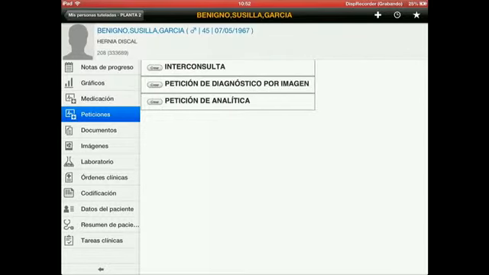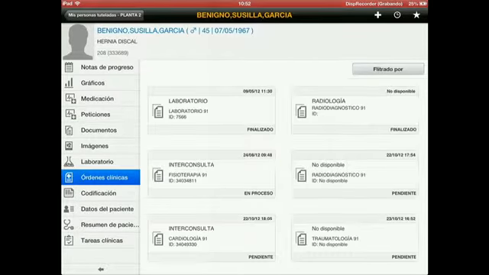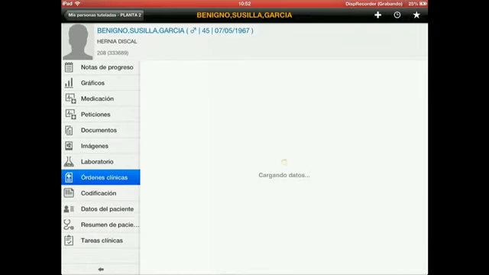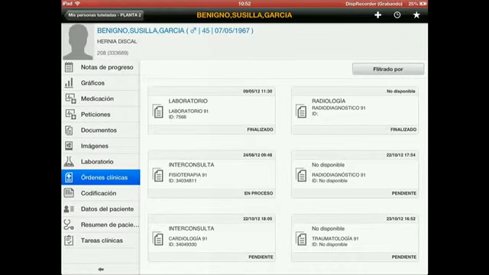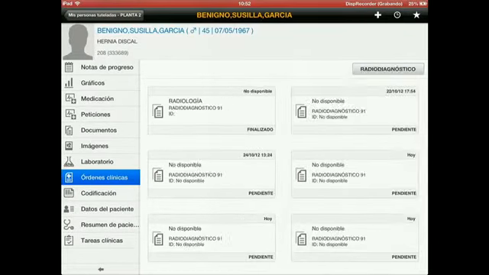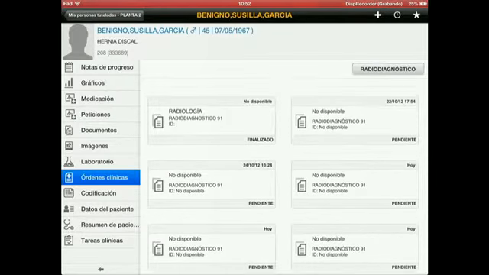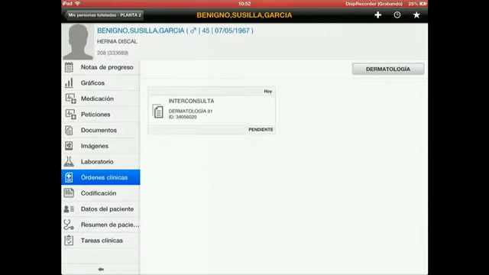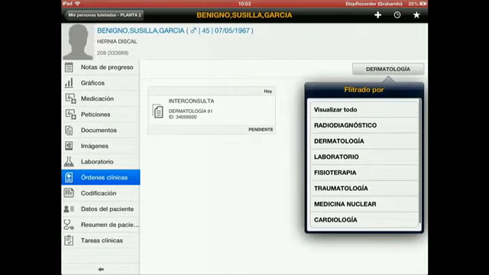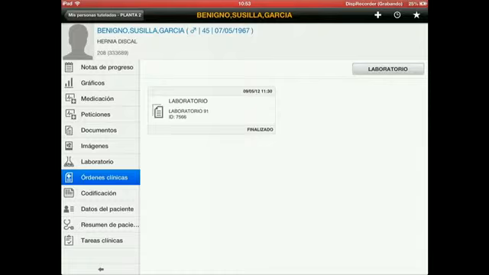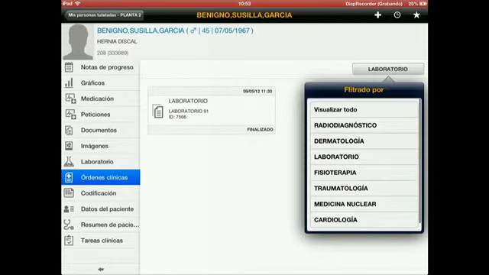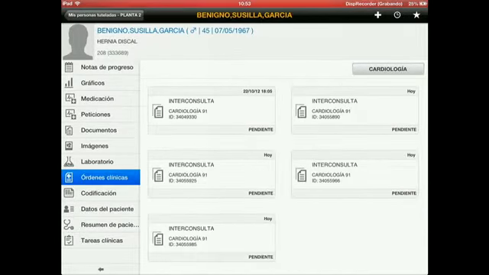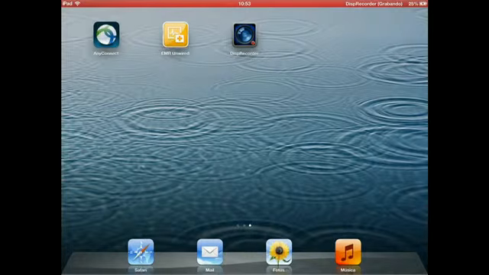Okay. Here you can see how your prescriptions, laboratory prescriptions, radiology prescriptions, and referrals are listed, and you see if they are already done or if they are pending here, and the date. So you know what happens with your prescription, if it's already on course or if it's pending. So you can see everything. And the next one.